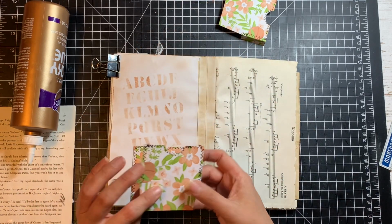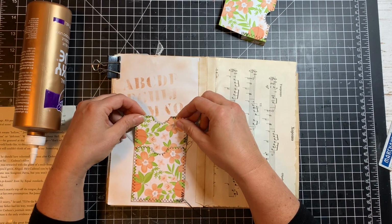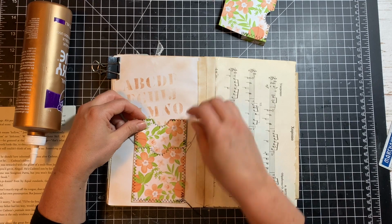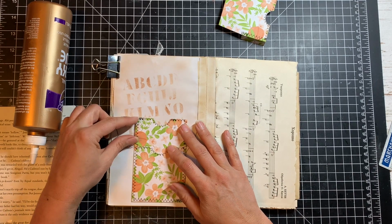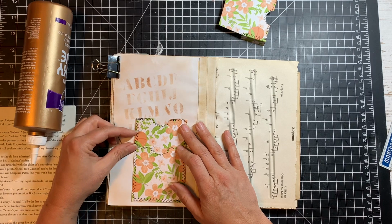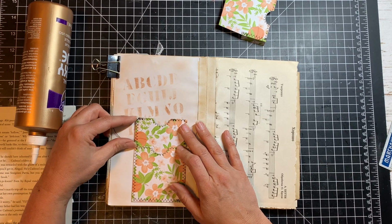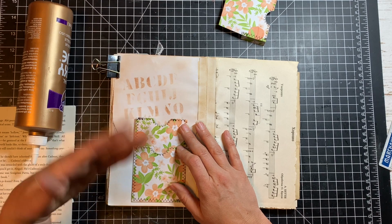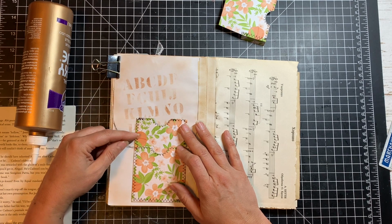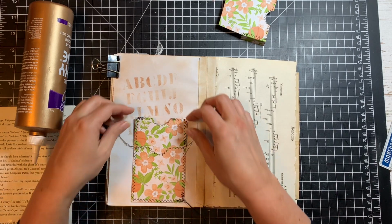Now we can start gluing on our stacking pockets. As you can see, they're just going to slide right in here and then have the same amount sticking out, our 1.5 inches sticking out of the top. Of course, you could do that smaller if you wanted to make more pockets. Instead of a 1.5 inch top, like we did in the beginning when we cut them down, maybe you could do a 1/2 inch, however you wanted to do that.